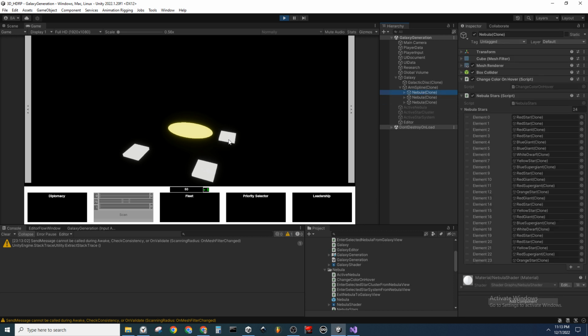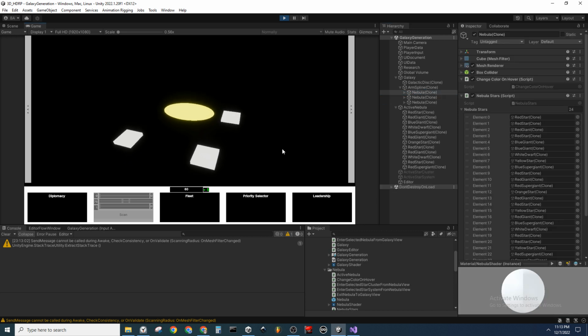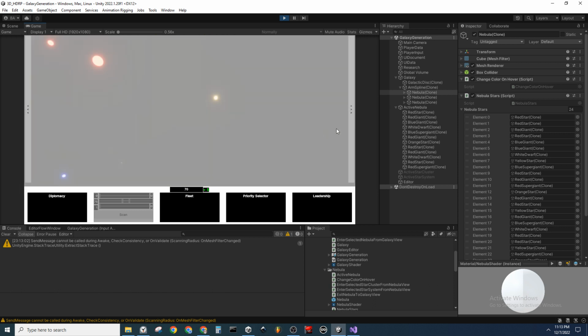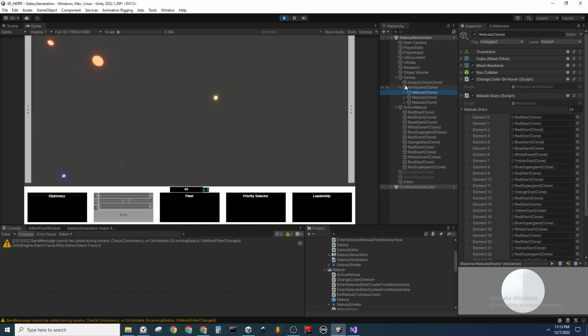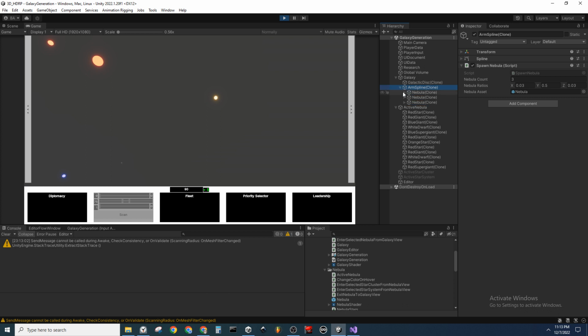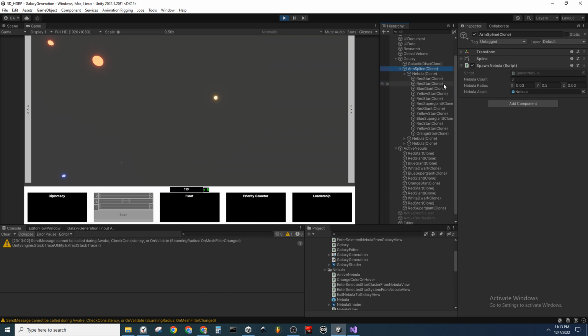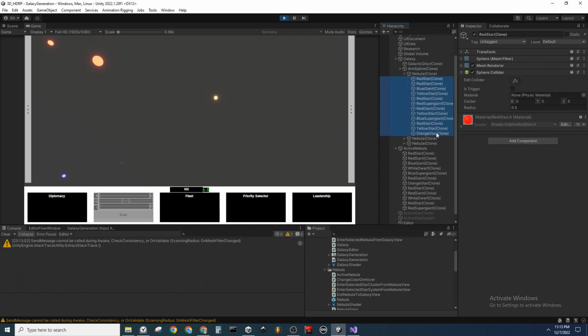And if I select this nebula and zoom in, it transferred them. How many are here? 12.